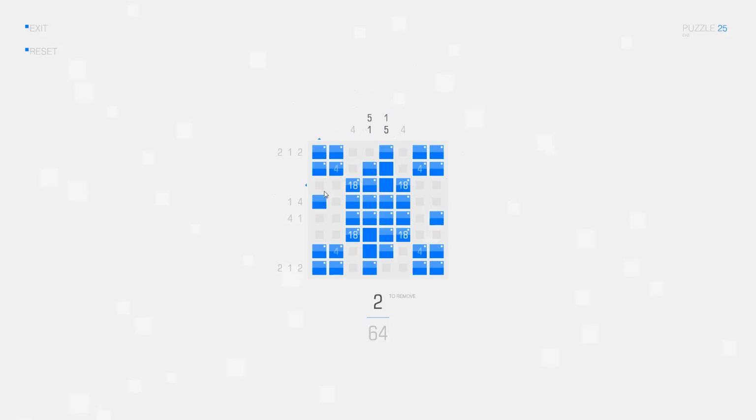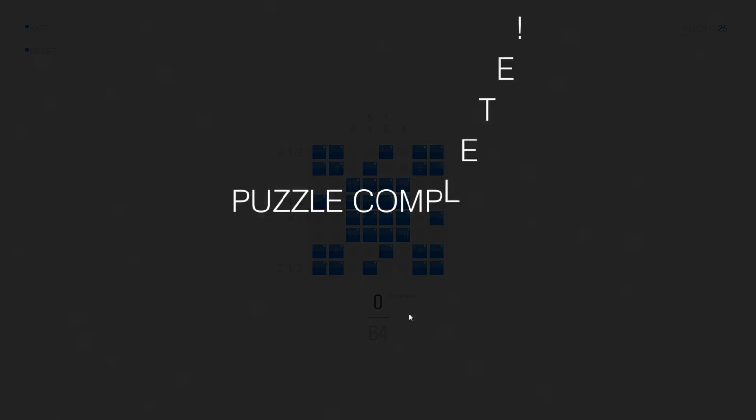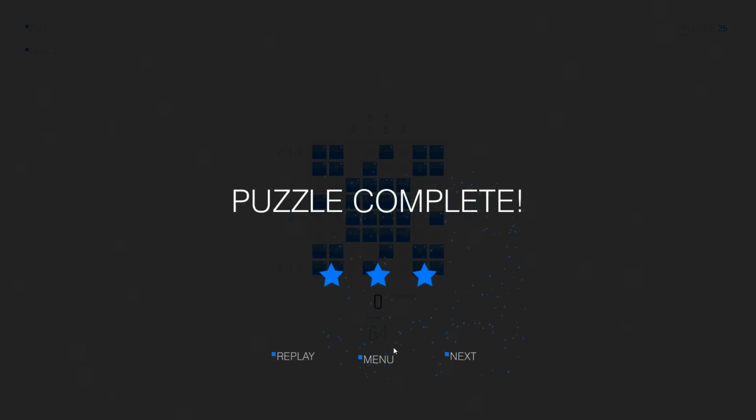I can delete this square, and it also shows me here that I have a separate square at the top, so I can delete this square, and here I have a separate square now at the bottom. I can delete this one, so that only leaves me with 2 more squares to mark here, and the puzzle is complete.